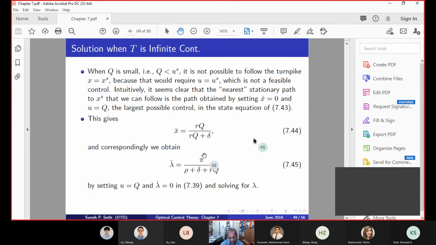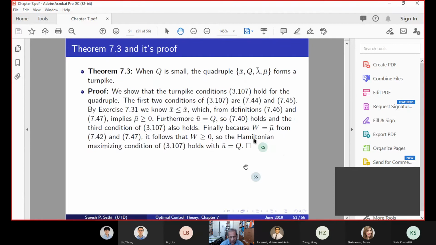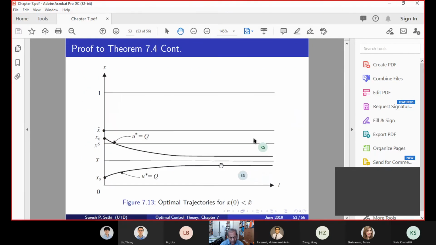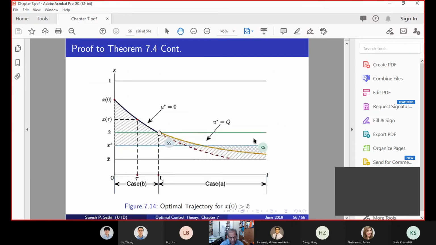So I have x bar, lambda bar, and we have a mu bar. So we have all of those quantities that we know. And then what we need to do is get to this point, x hat. See the x hat? We need to find x hat. Finding x hat is the same as finding T1, because this is zero control that goes from there to T1. And from this point on, I should have the turnpike. I should have x bar.